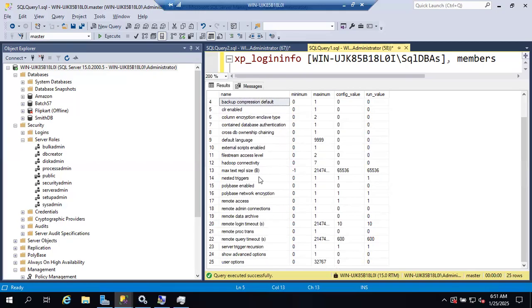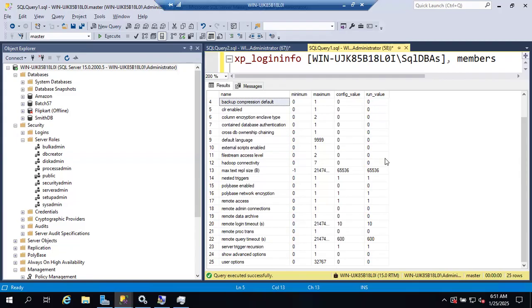Now tell me which configuration will help you to see all the configurations. I think advanced options. Okay, fine.